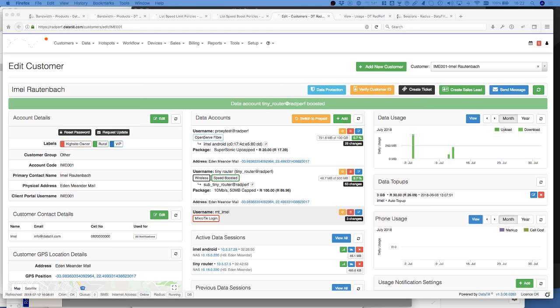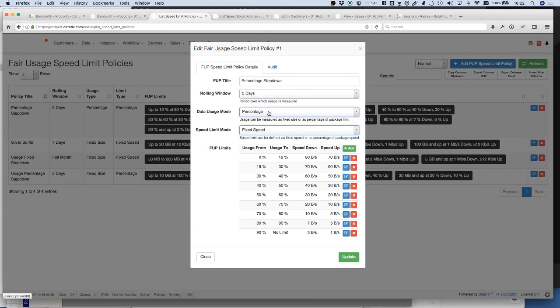Okay, so Gina, thanks for your question. Can a customer buy a top-up? The way this works is the usage is calculated based on your monthly cap. If we go to our speed limit policy, we see data usage mode percentage.